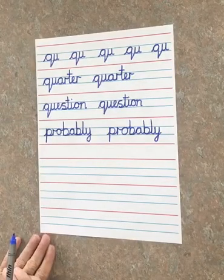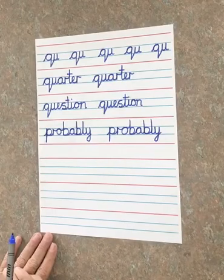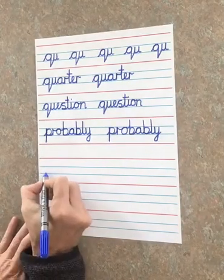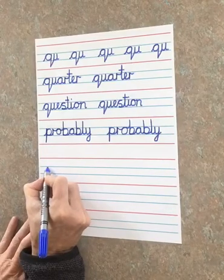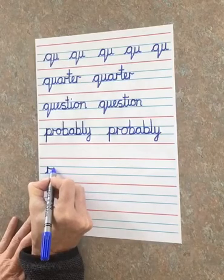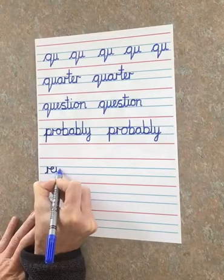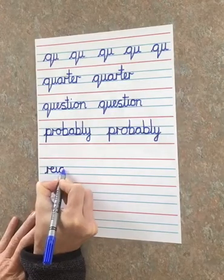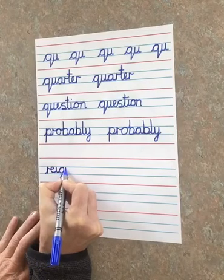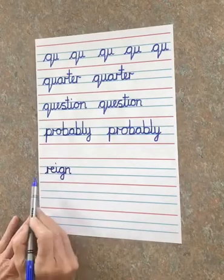Now this is like the reign of a queen or a king. It's not like the rain that comes out the sky. It's a bit of a tricky spelling, so look carefully. Now the R, you start on the line, you go up, down, up and dip. And then we're going to go straight into the E from there, into the I, to the G, and then up, down, up and over for the N and go back.